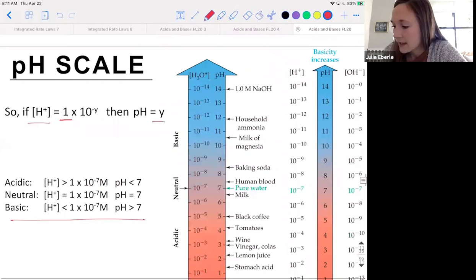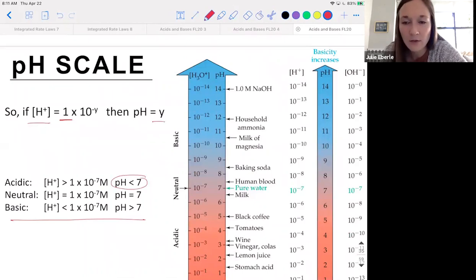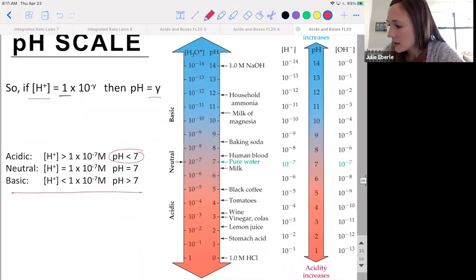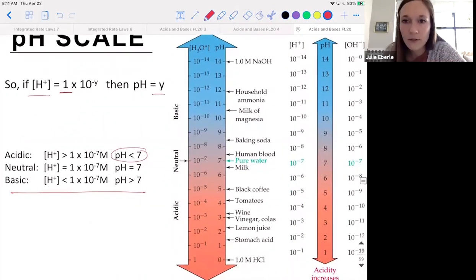So again, these are giving you your guidelines for acidic, basic, and neutral solutions. pHs that are less than 7 are acidic. Down from 7 towards 1, it is more and more acidic. So a pH of 1 is very acidic and corrosive. A pH of 6 is classified as acidic, but kind of a neutral acidic, not going to be as harmful. And anything above 7 is considered basic. Here's a figure from your textbook listing a whole bunch of different items and their acidity, to give you some ideas of things that we come into contact with fairly regularly, and what their acidity is.